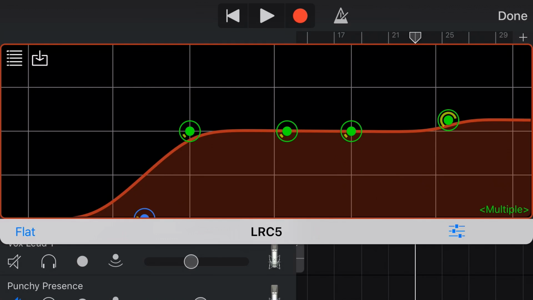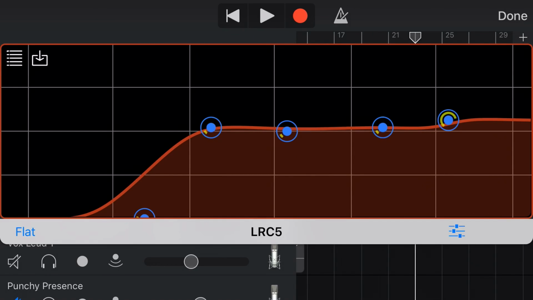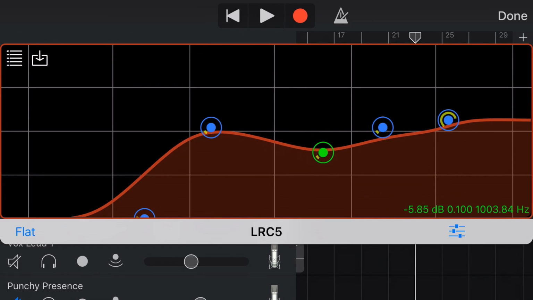Now you're probably ahead of me on these ones, but the 3 that we have in the middle are our peak EQs. So with these, we can just select what frequency we want. So let's say we wanted our, oops, you can see there how easy it is to select 2 at once. So let's use this one. Let's line this up at around about 1,000 hertz. So there we are down the bottom right. We're looking at those green numbers, about 1,000 hertz. And let's say we wanted to cut this. We didn't like this frequency. What we can do is we can drop that down, and you can see it's quite a smooth move because our Q is set way down.